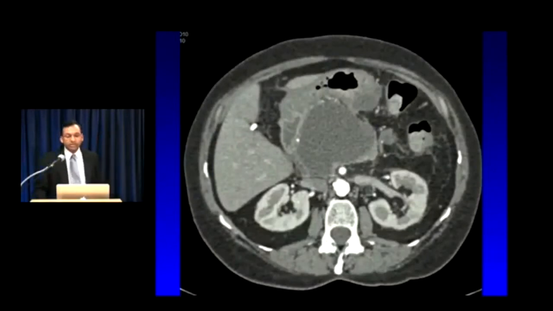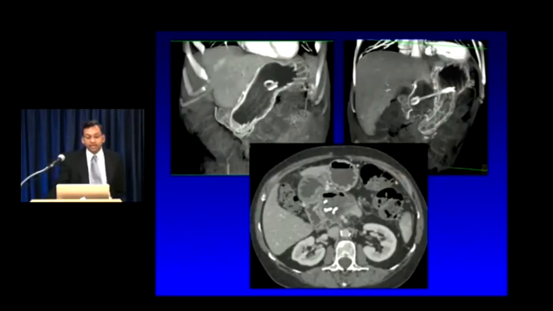So here's an example of a pseudocyst in the lesser sac. It was causing patient symptoms of gastric outlet obstruction because of its location. We appropriately recommended the patient get an ERCP first. There was, in fact, a communication with the duct, so the patient ended up getting an internal cyst gastrostomy. Don't get yourselves in trouble by trying to put a percutaneous drain in a collection where you're not entirely certain whether it communicates with the duct or not.